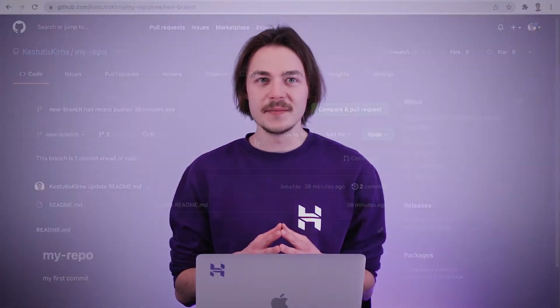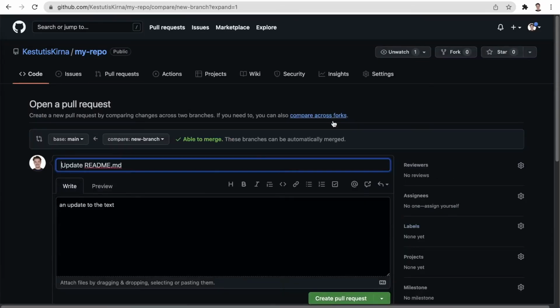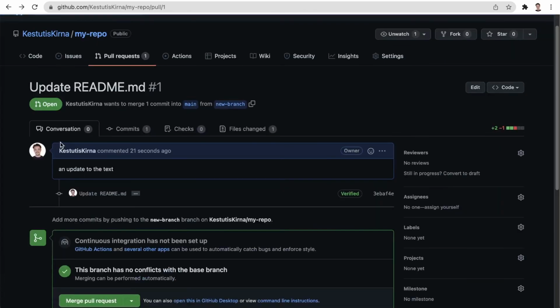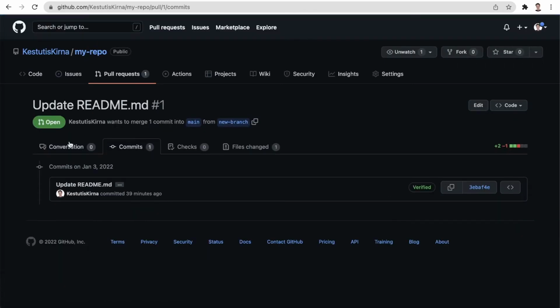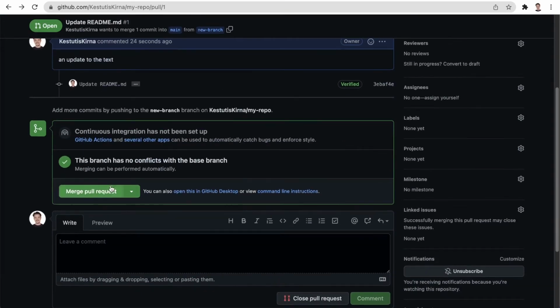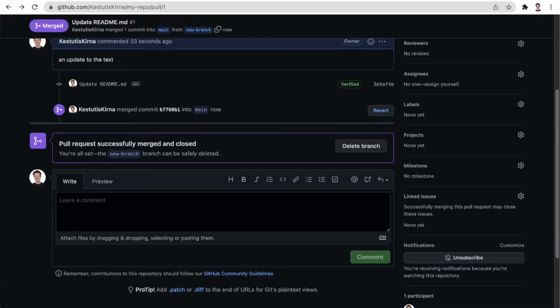Pull requests are meant to propose the changes that you have made on the branch that you have been working on to be added to the main branch. This is one of the main features that makes collaborating on GitHub so easy. When creating a pull request, you are able to give it a name, a description, as well as compare the differences between the main branch and the one that is being pulled. Now the administrator of the repository, in this case me, is able to see it in the pull request section and decide whether they want to proceed with the merge. If there are no conflicts with the base branch, completing the merge can be done in just a few clicks. That covers the basics of GitHub.